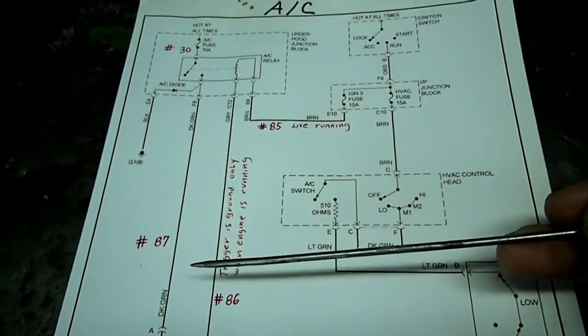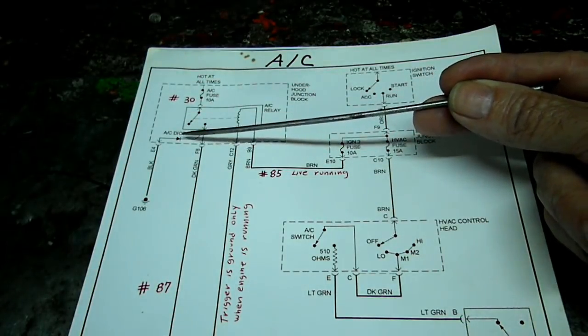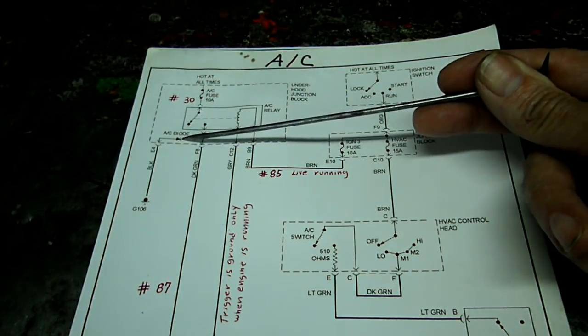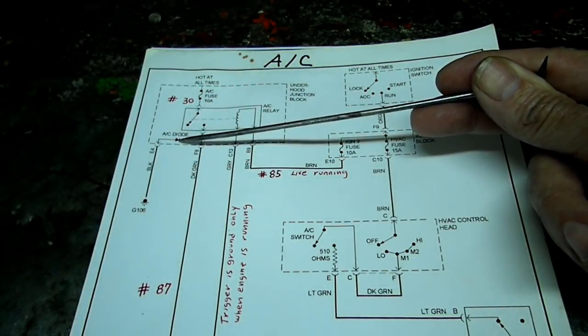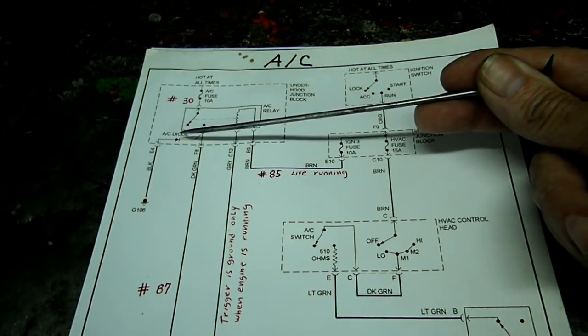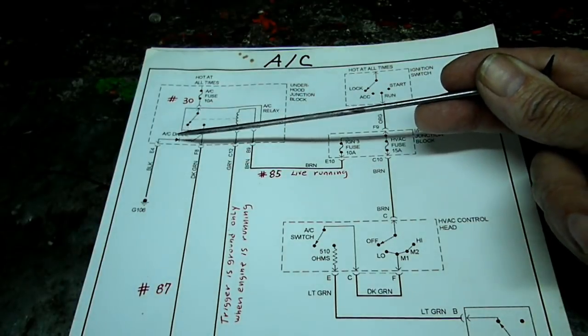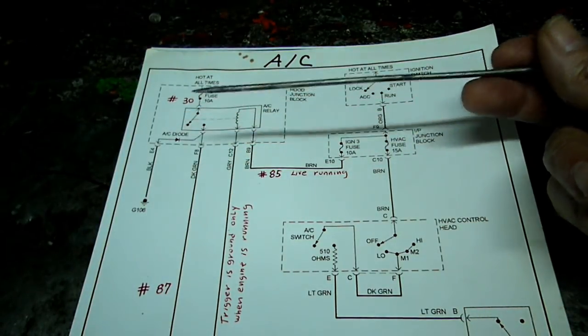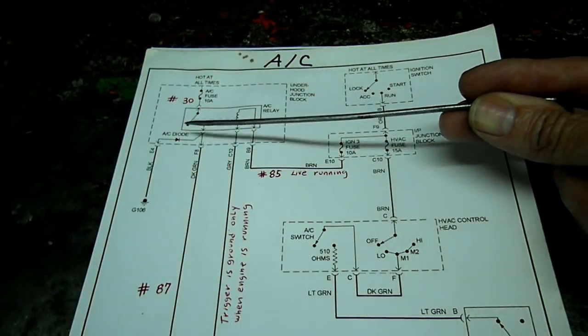Now here's another thing right up here that you'll run across: AC diode. You can see the diode has a triangle with a line. That's showing which way the things will flow through the diode. You've got to remember that a diode is a one-way switch, so things will flow only in one direction through the diode. You can see on the AC circuit that it's flowing towards the relay.